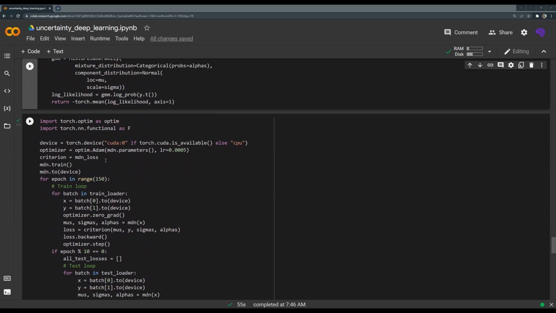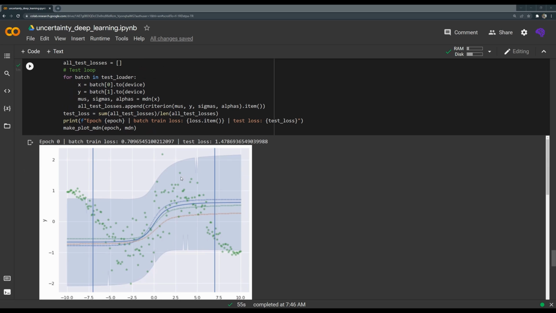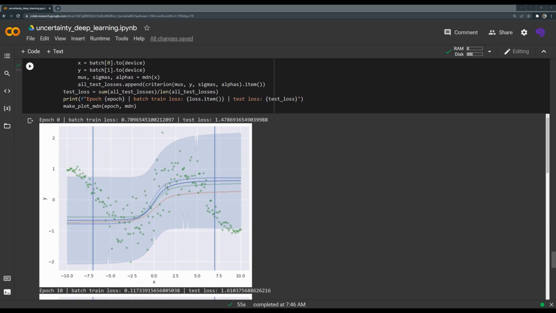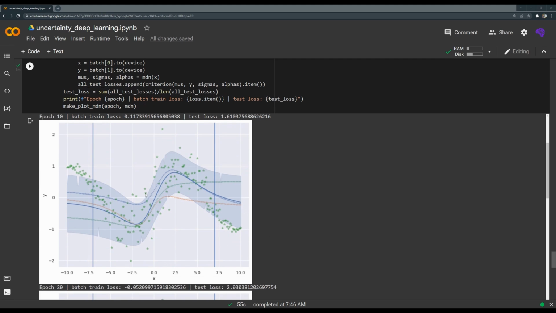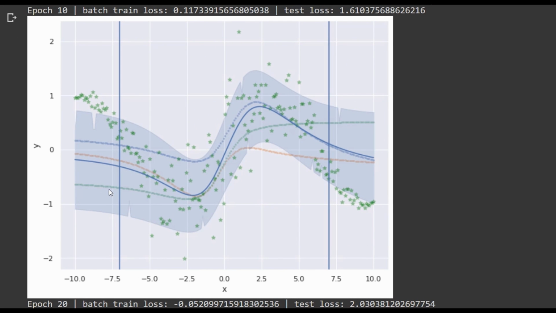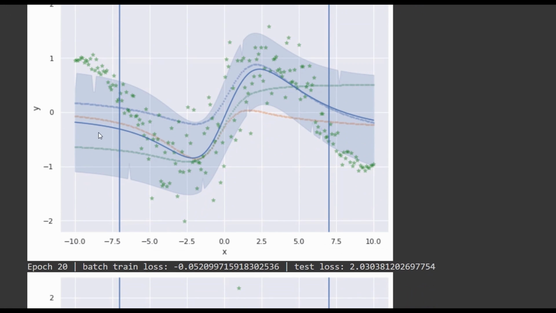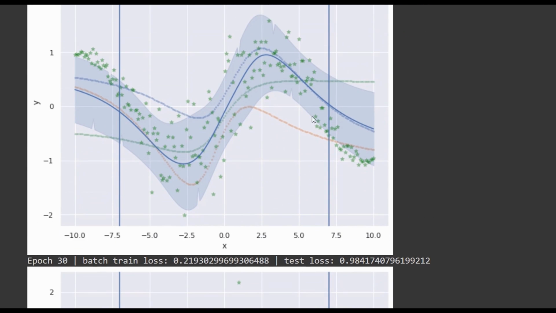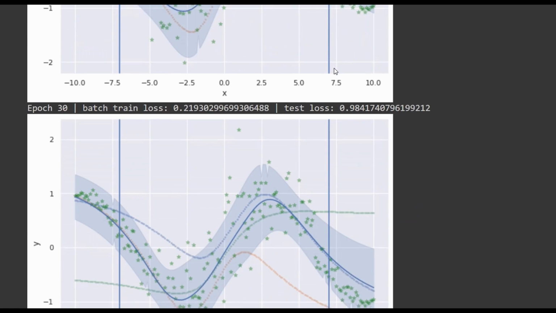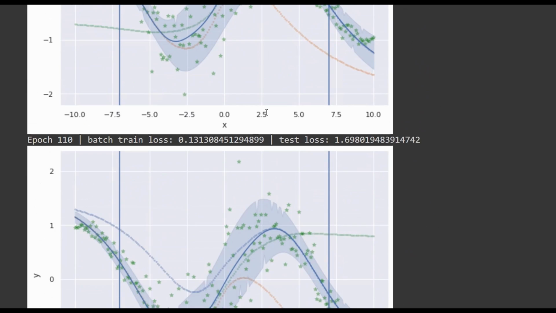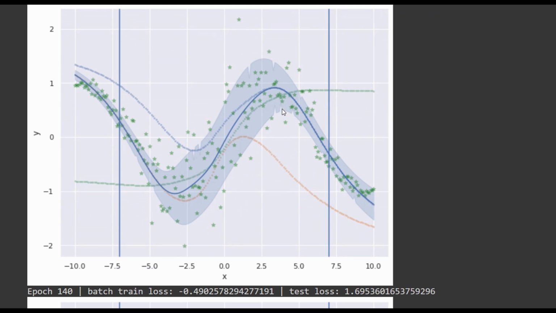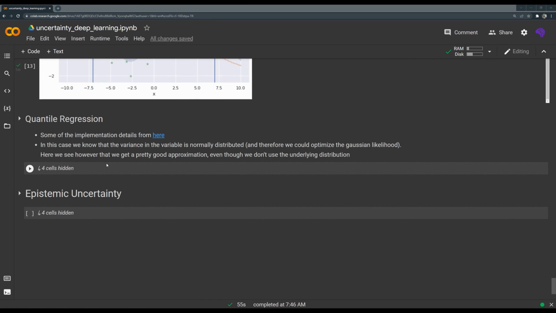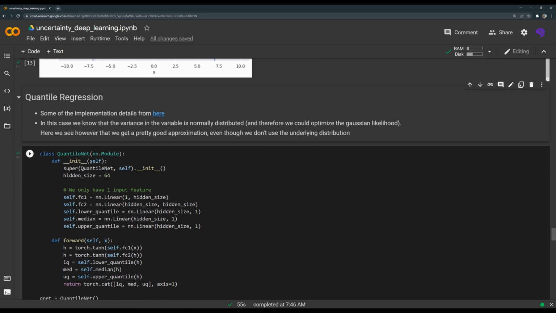Now, just like before, we have the same train and test loop, and now we predict the outputs. At first, all of the predictions are quite similar and we don't get a very good estimate. Then we see these three lines, a blue one, orange and green, which are the means of the individual Gaussians, and we have three of those. The blue thick line in the middle is the mixture mean, and this is defined as a mixture of these three means. We can see that the different means have different shapes, but the mixture is getting better and better. And eventually in the end, it looks like this. This is again an estimate of the aleatoric uncertainty in the data, which of course only works within the train range. And with that, we can have a look at the third model, which is a quantile regression network.